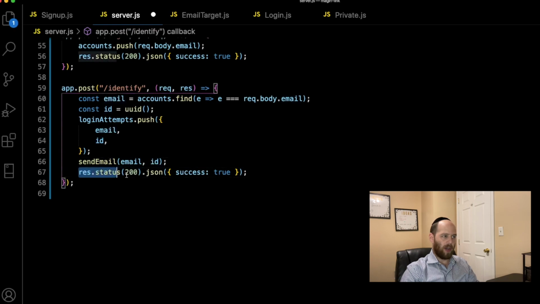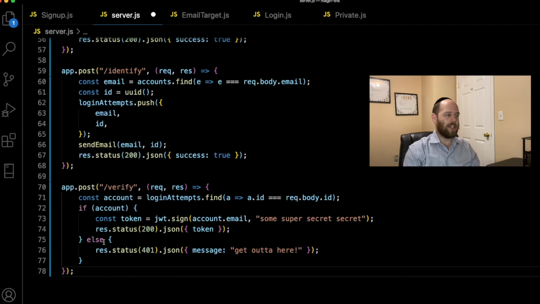And then pretty much no matter what, we're always going to go back and set the status to 200, because of course we don't want to give the user any indication of whether or not the email is in fact on its way. We don't want to give a potential malicious user any validation of whether or not the account exists, which is why we make it a blanket statement that in all instances, whether or not we actually find the email, we're always just going to say success true. Therefore, they don't get any validation of whether the email exists if they're just trying to be malicious and find accounts within our system.